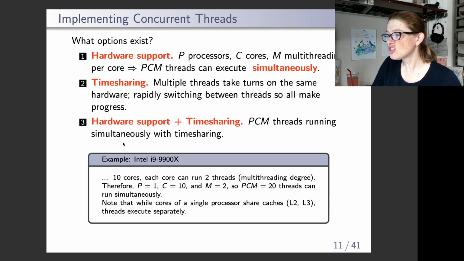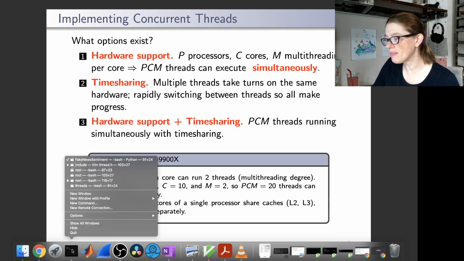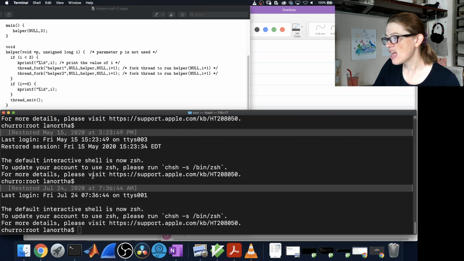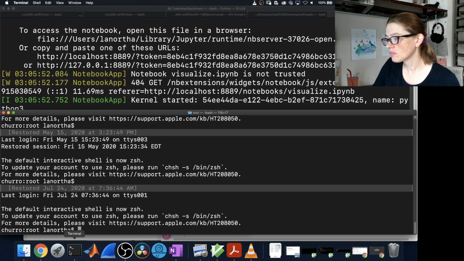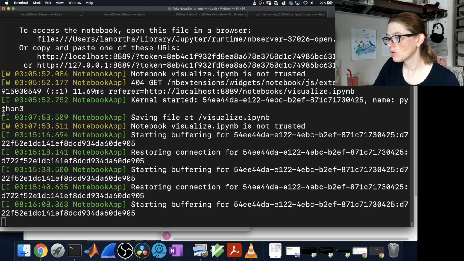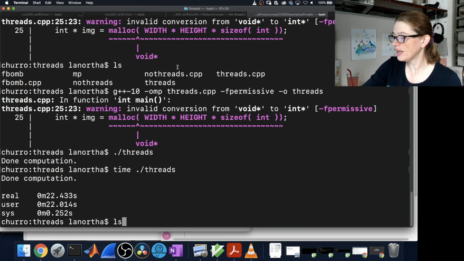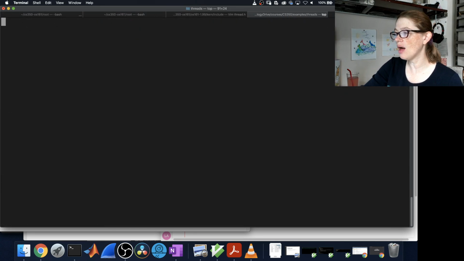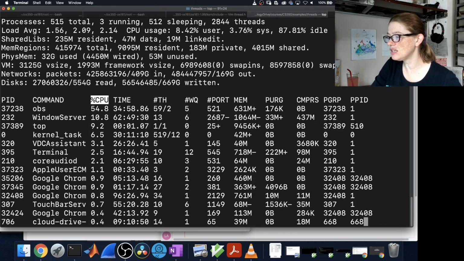So hardware support will give us 12 threads on my machine. But if we look at my computer here, I'm going to open a program called top, which is a standard Unix command.